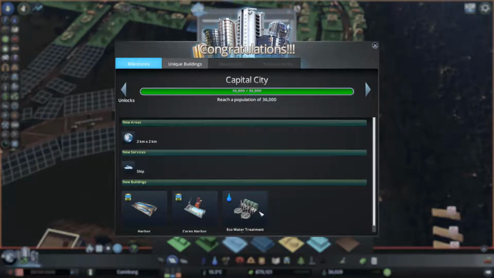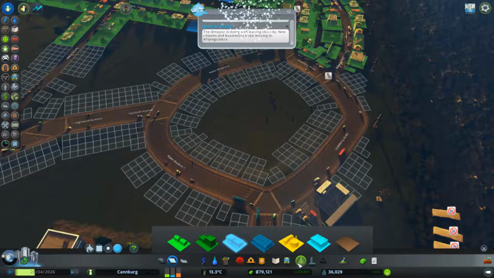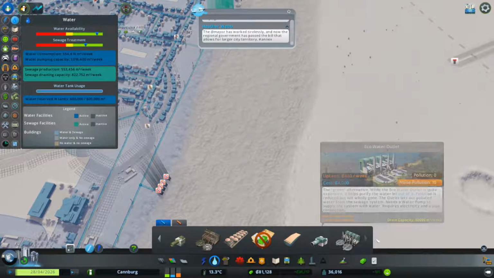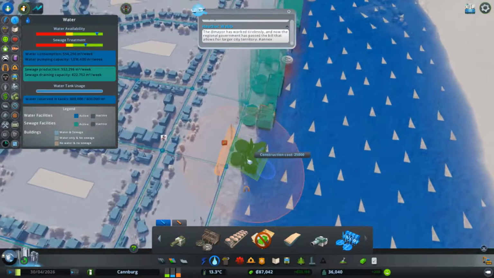Ooh, capital city. Yes, eco water treatment plant. That's what I'm talking about. Let's put one of those bad boys in. The best water treatment plant there is. The eco water treatment plant needs to be connected with pipes to your city's water system. It purifies the sewage, making it very clean and ready to be let back into a body of water. You can start to see some of the sewage is building up there.